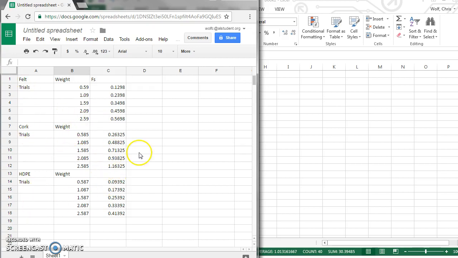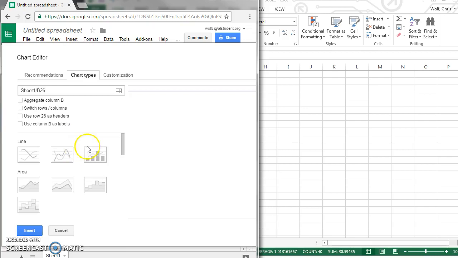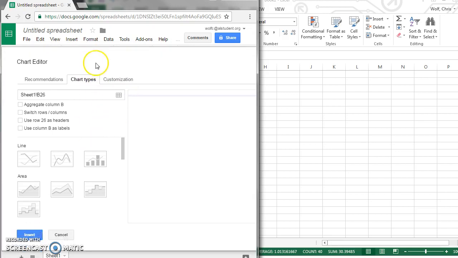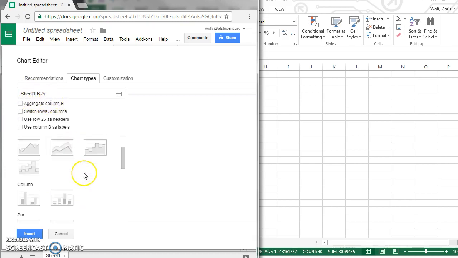So with this data, what I want to see is a graph that shows the normal force, which in this case is equivalent to the weight of an object, on the x-axis and the force of static friction on the y-axis. To make a graph, you're going to go to Insert. It's not really a graph here, but a chart is what it's going to call it. And I noticed I didn't have any data selected. That's why these are all dark, because I didn't pick anything. Right now it's saying the whole sheet, and we're not using the whole sheet, but we'll get past that.